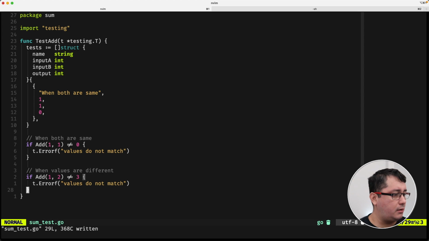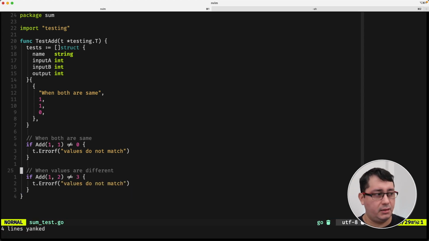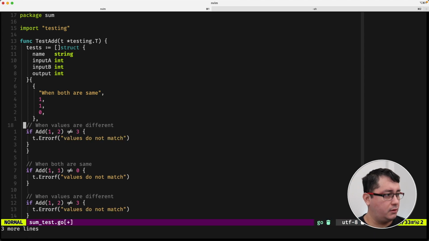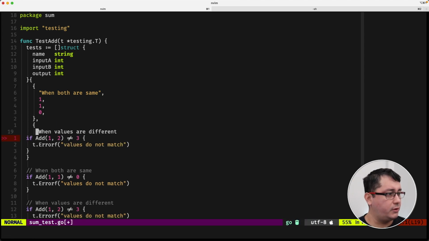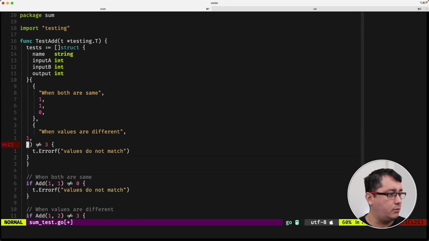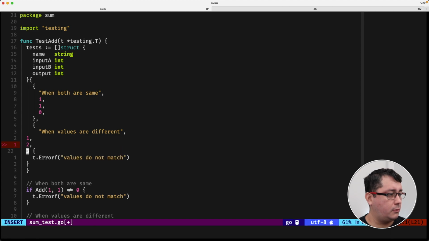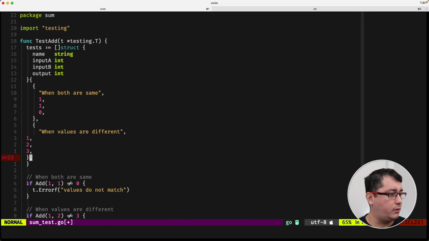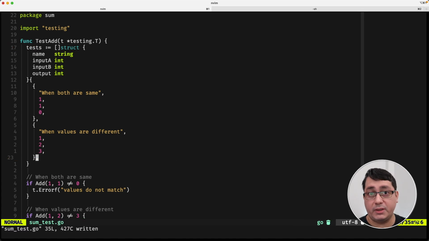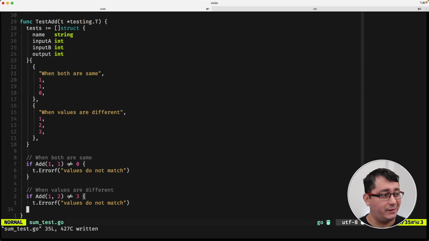Similarly with the one below, we take it and move it above, and we do the same. We do the name, the input A, input B, and the output, and with that we have the two test cases that we literally have below.